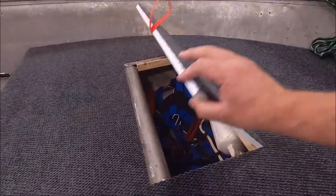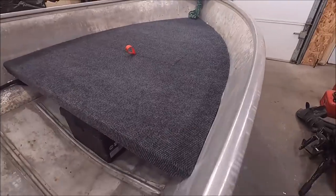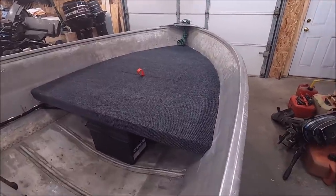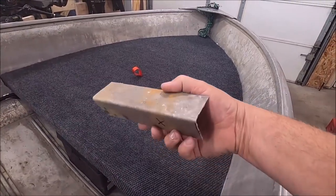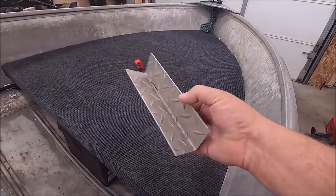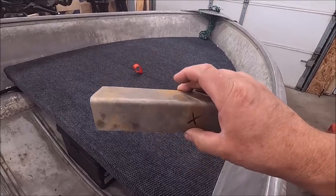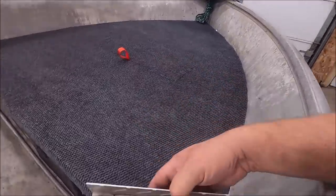So what we did, I didn't go into a great amount of detail as we did this, and I apologize for that. A lot of times somebody just needs the idea, and they can run with just a little bit of an idea of how I approach something. I mentioned something about having the blacksmith near me go ahead and bend me up some aluminum. He had some old leftover diamond plate from a toolbox that was the softer aluminum that you could bend without cracking, especially when you have to go past 90 degrees like I did here.